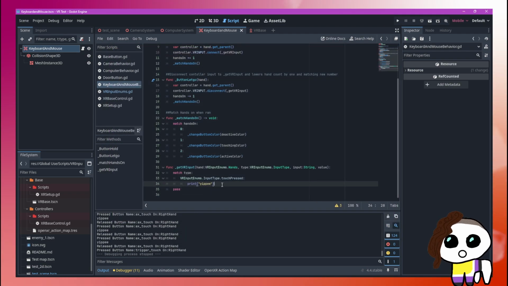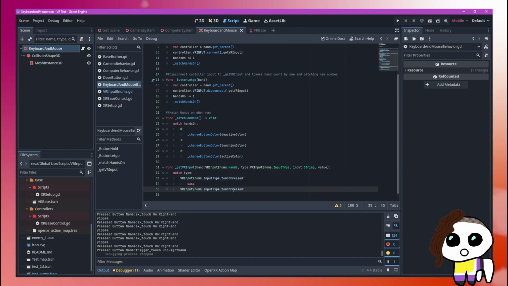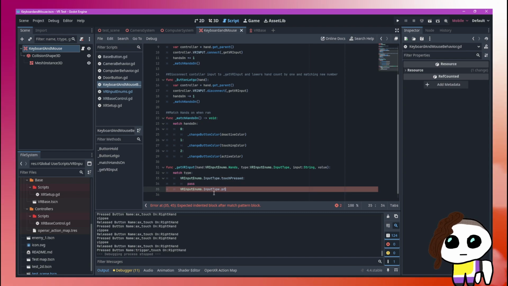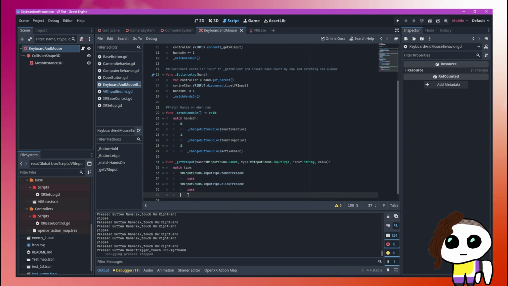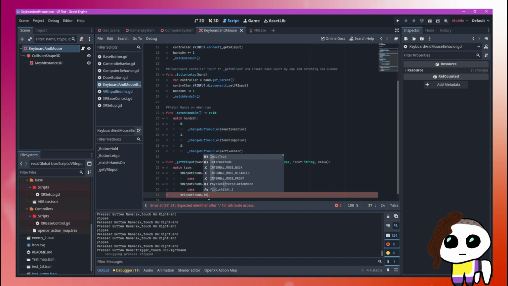So what I can do is pass. What I do is I just match all the types. Input pressed, click pressed, pass. VR input enums dot input type dot touch, let go.